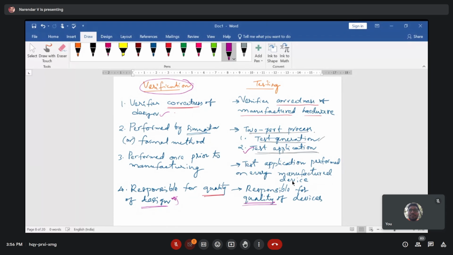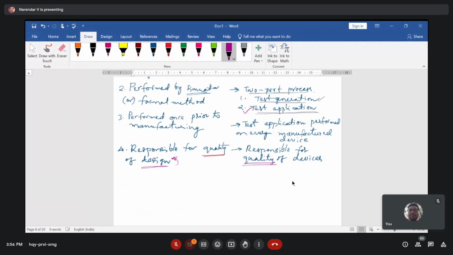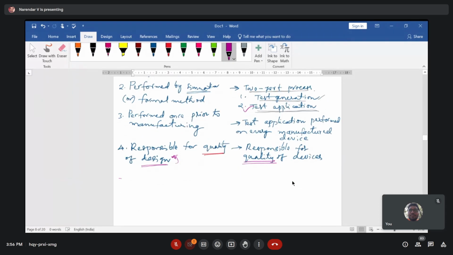But if there is any fault in design, you can redesign it because the chip is not yet fabricated. So verification is before fabrication and testing is after fabrication. This is what you can remember in a crude way, the difference between verification and testing.